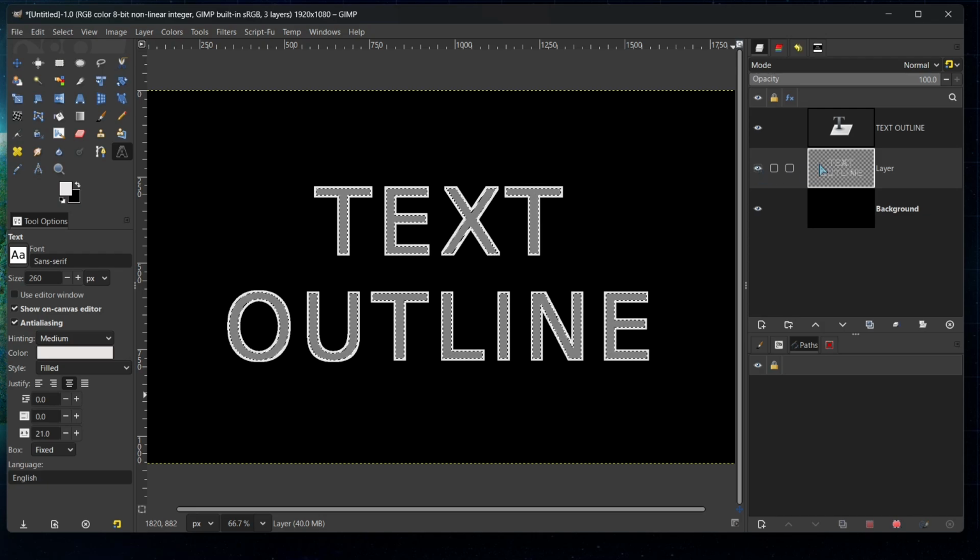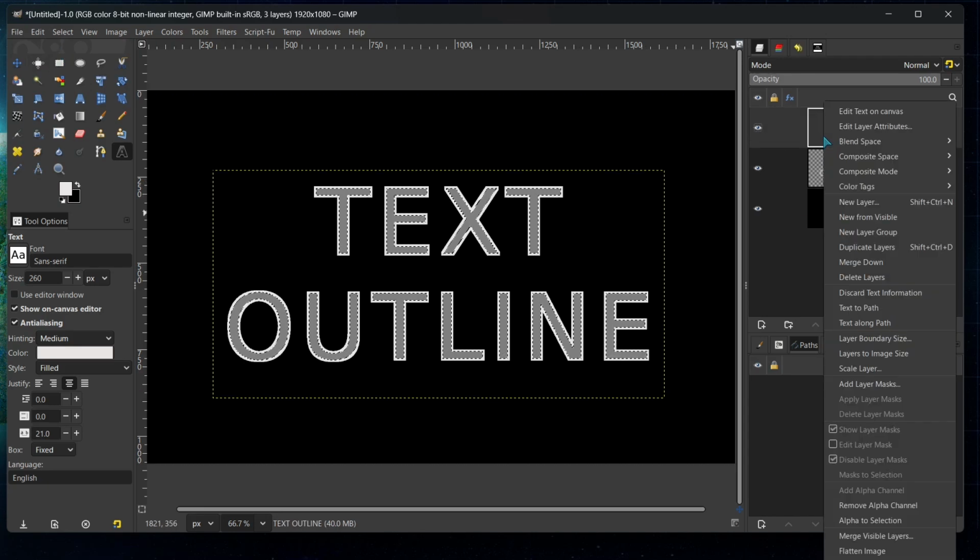Now, the second method or approach I'm going to show you is the paths method. There's a couple of ways of creating paths using text. One is by right-clicking on the text itself and selecting text to path. It says right here, it will create a path from the text layer.